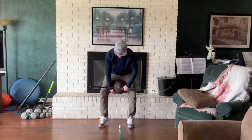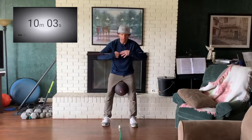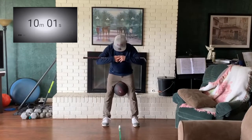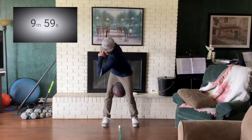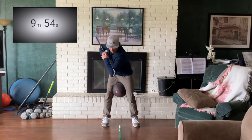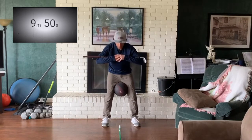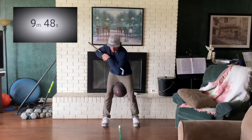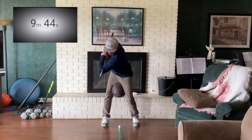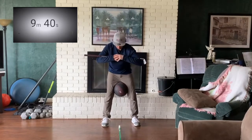I'll start with the ball. We're going to squeeze and turn back right. 3, 2, 1. Squeeze and turn. How long are we doing this for? Squeeze and turn. About 45 seconds. Squeeze and turn. Squeeze and turn. 45 seconds is a reasonable amount of time.